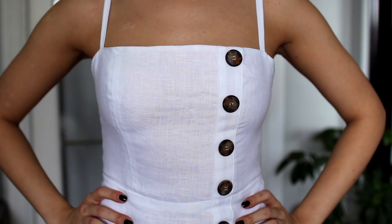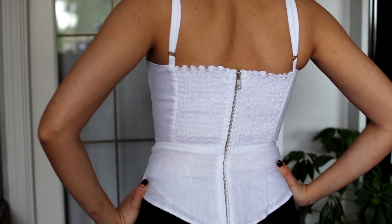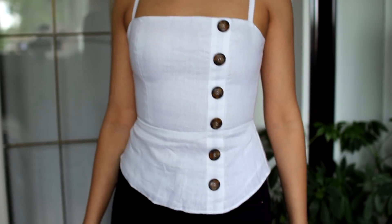Reformation never really has sales, but they were having a random one and I got this little bustier style top. It's a cotton material and I think this is gonna be so lovely for spring and summer. I just love the big buttons running across the chest. It's nice to find a company that cares about the environment and is also selling nice products, because fashion is so wasteful. It's nice to have a store like Reformation that sells super cute classic pieces and isn't killing the environment.